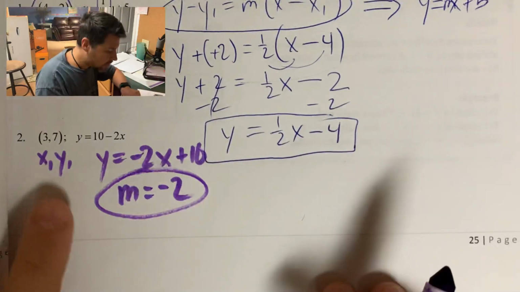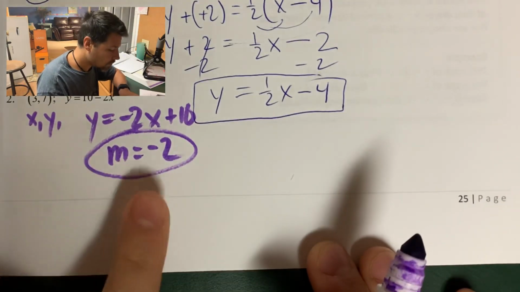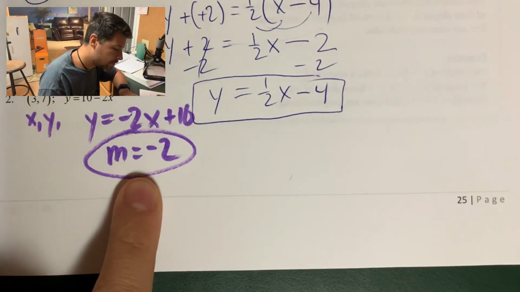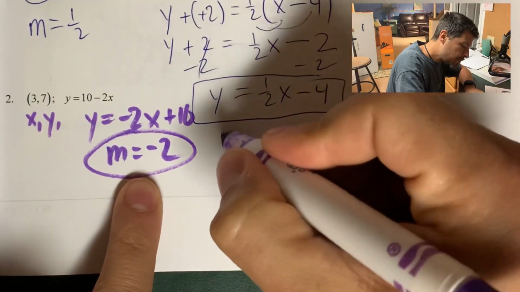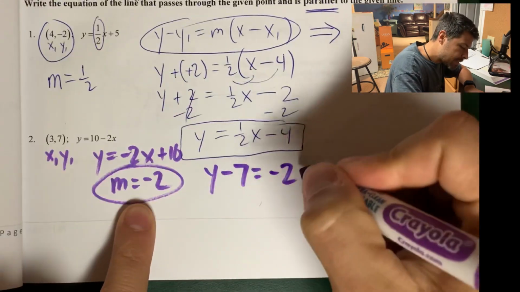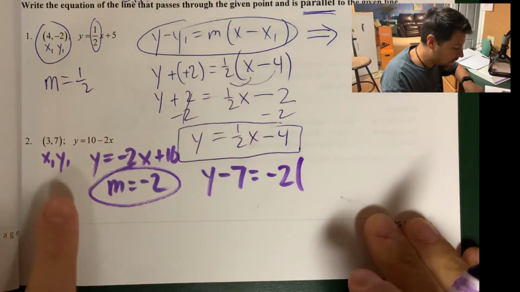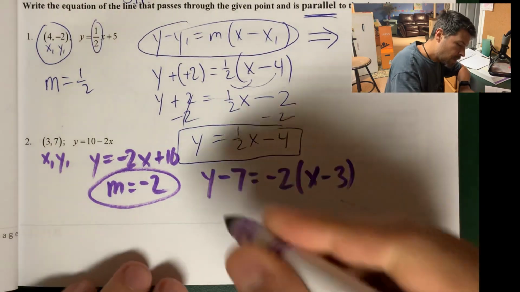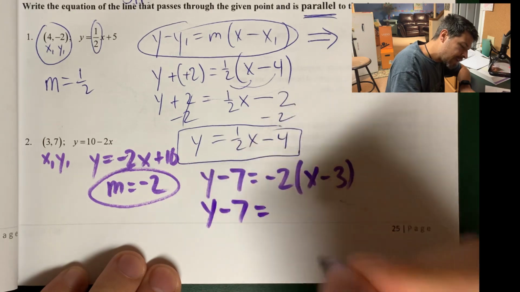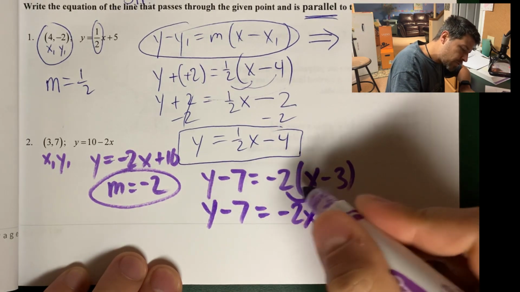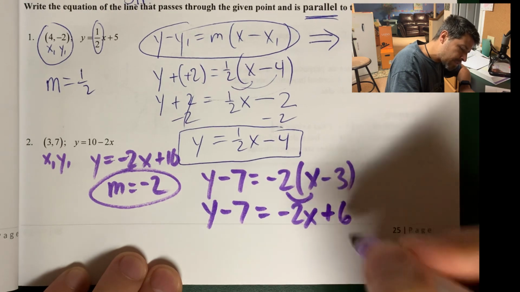So let's take this point, 3, 7, and this slope, -2, and plug it into point-slope form, which we have up here circled. y minus y1 is going to be y minus 7 equals m, which is -2, times x minus x1, and x1 is 3, so we'll write this as x minus 3. So I'm going to bring down the y minus 7, and I'm going to distribute -2 times x, and -2 times -3 is a positive 6.